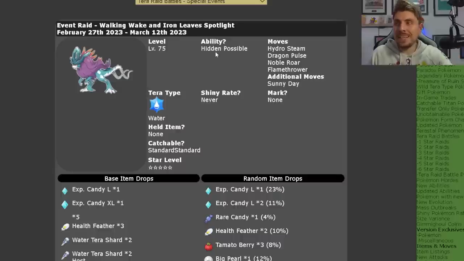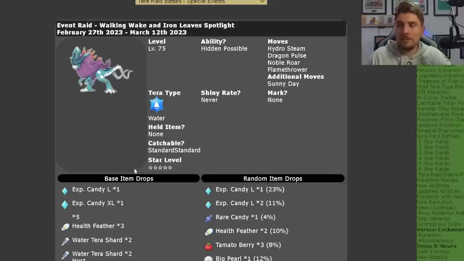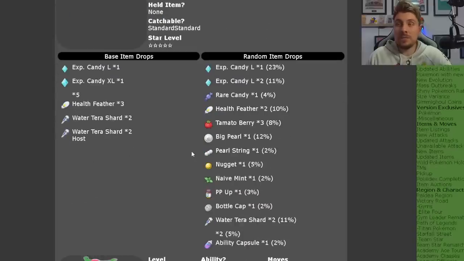Now, although the ability says hidden possible, the Protosynthesis ability is a signature ability on all Paradox Pokemon, at least the past ones, so it will be Protosynthesis on this Walking Wake. Its moves are going to be Hydro Steam, Dragon Pulse, Noble Roar, and Flamethrower, with additional moves Sunny Day. You're not going to be able to get this in its shiny form. Unfortunately, it is shiny locked. But like I say, a 5-star raid, and then we can come down to the item drops.